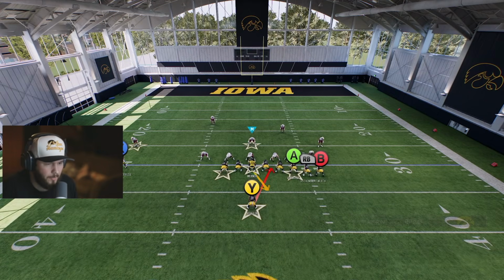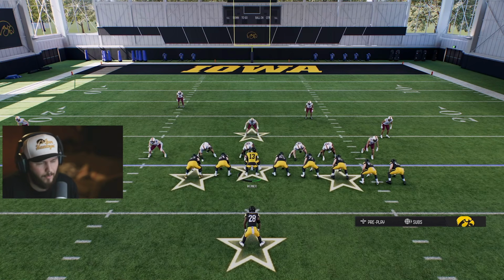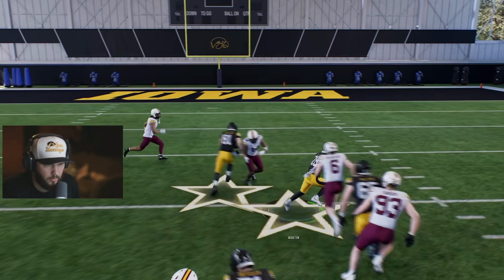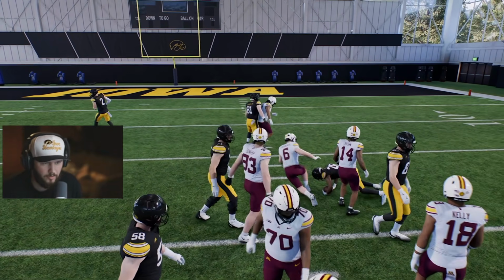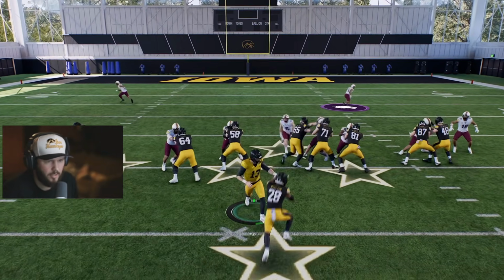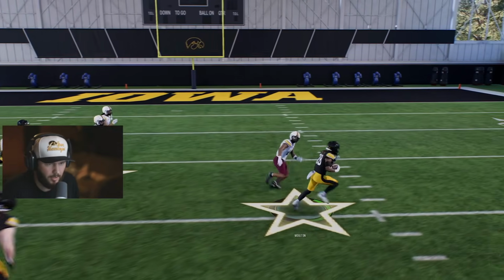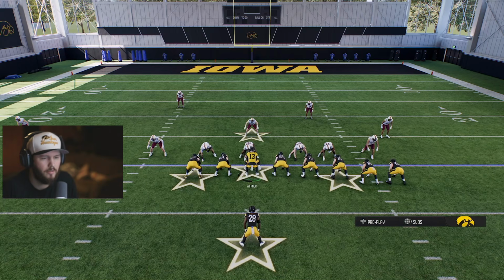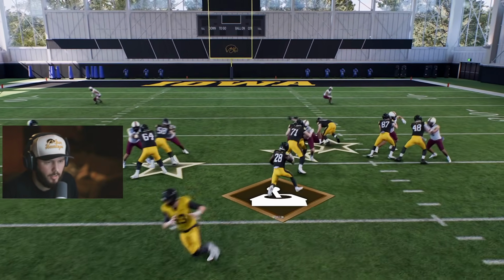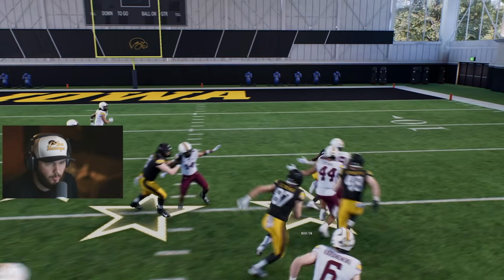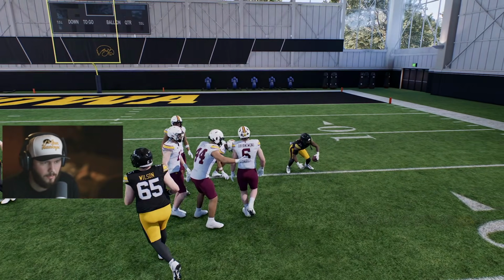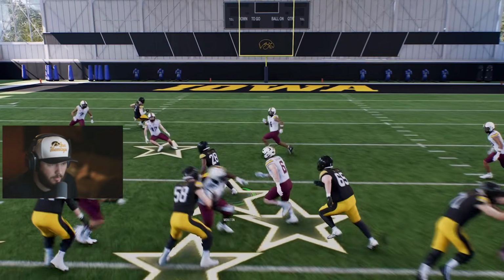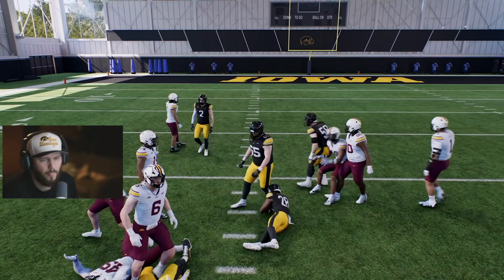Okay, so this is right at the beginning. I'm rocking this play all the time. I'll show you what it looks like. And you can get this open. Look how much open field you just get to work with. So if the tight ends get that seal, I mean, come on. Second play running it. Again, this is against a 4-3, so it's not like they're a nickel or anything. Even when it doesn't work, it works.